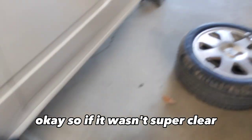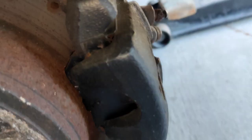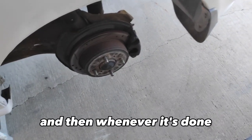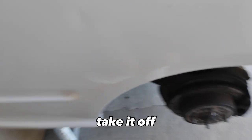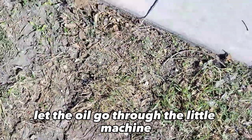If it wasn't super clear whenever I was actually doing it, all you do is, that's the little nub thing that you loosen, then you put this little end on it, and then you let it just cycle through. It'll start sucking the bubbles through, and whenever it's done and no more bubbles are coming through, you tighten it back up, take it off, and let the oil go through the vacuum brake bleeder.